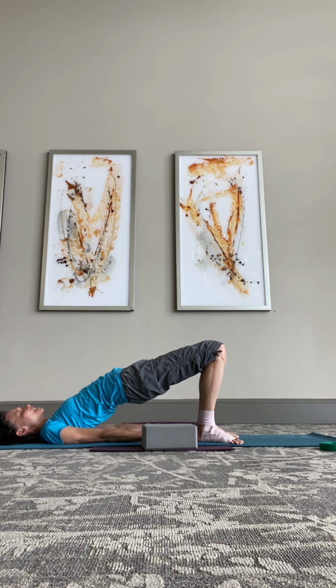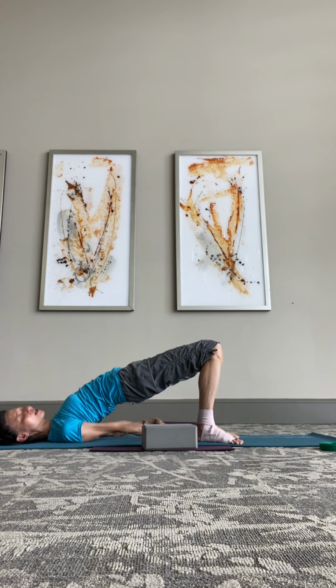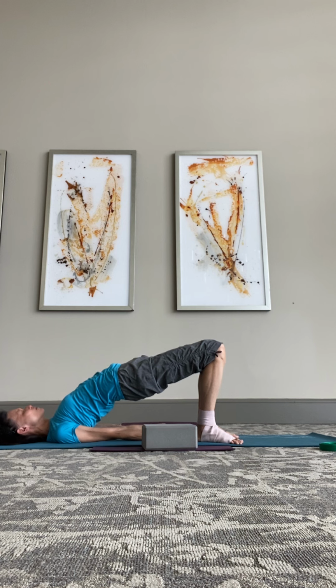You feel that engaging into your buttocks as if you draw your tailbone towards your knees. Option to roll your arms underneath your body one at a time by bringing the shoulder rolling inward. Draw your shoulder blades toward the center. Interlace your hands underneath your sacrum into your bridge pose.